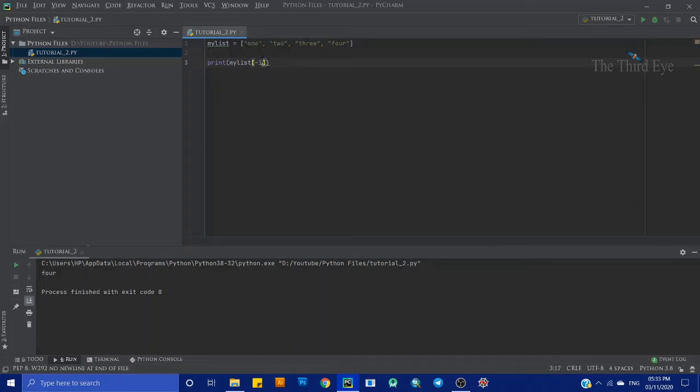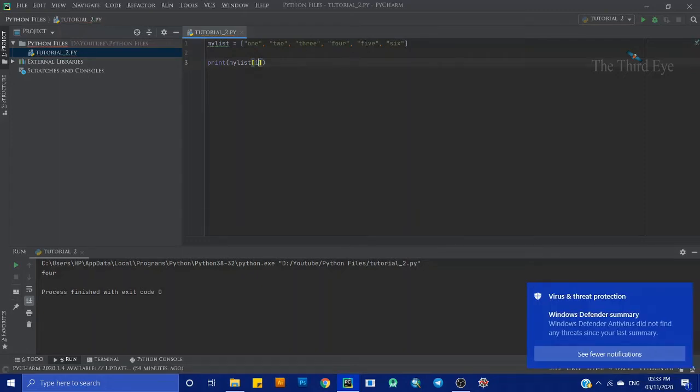Next, you can also access strings from in between. Now I just have 4, so let me add some more. Now I have 6 elements here, and I need the elements from the first index to the fifth index.